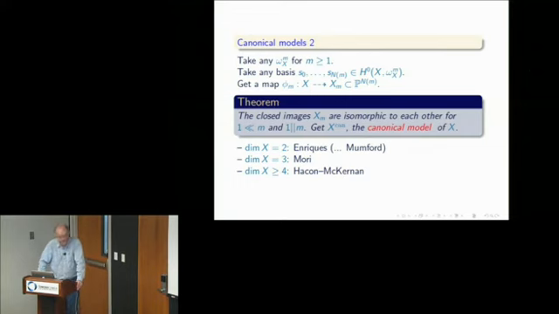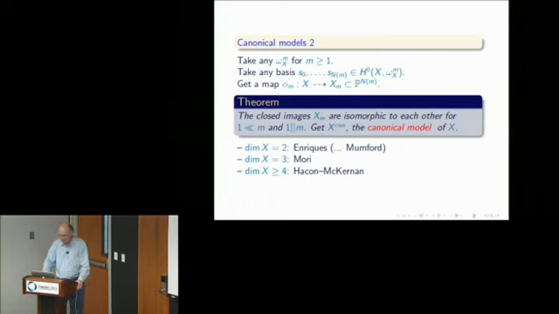And then in higher dimensions, the final step, maybe the biggest step, was done by Hacon and McKernan, but lots of other people contributed to it, first Birkar, Cascini and others. So anyhow, now we know that these canonical models exist, and one of our theses is that these are the right analogs of smooth projective curves of genus at least 2.